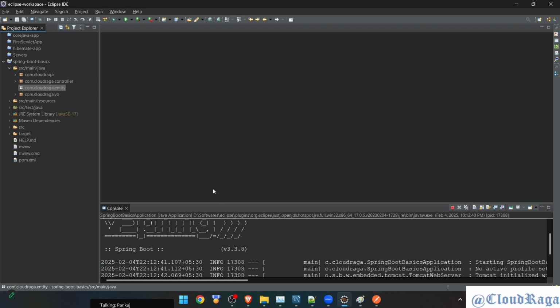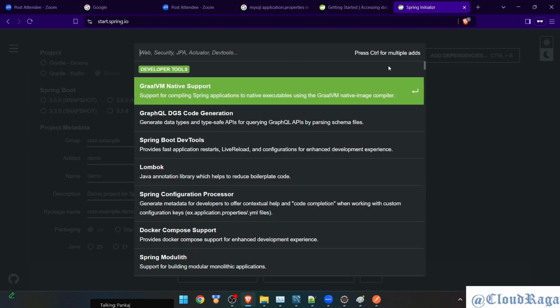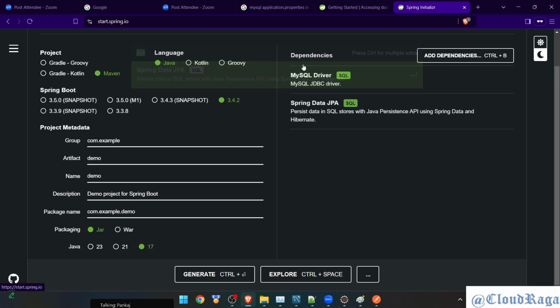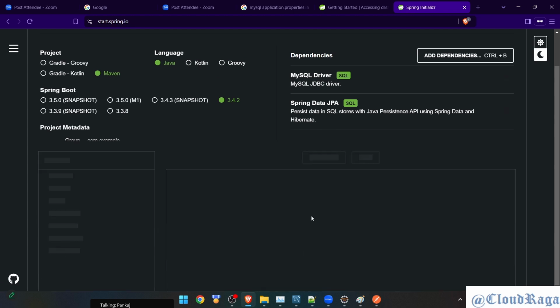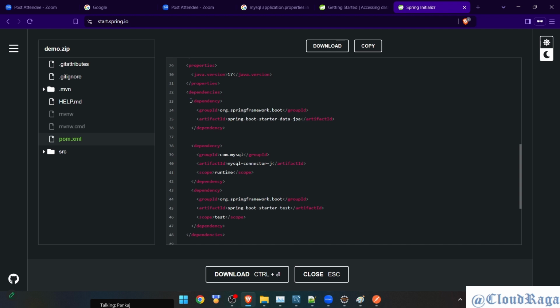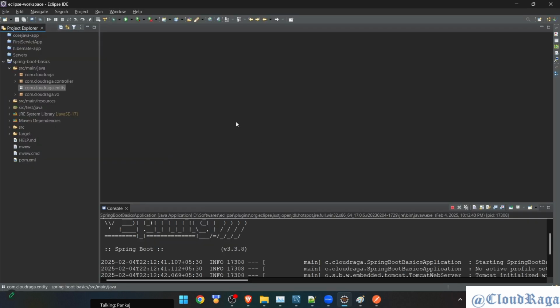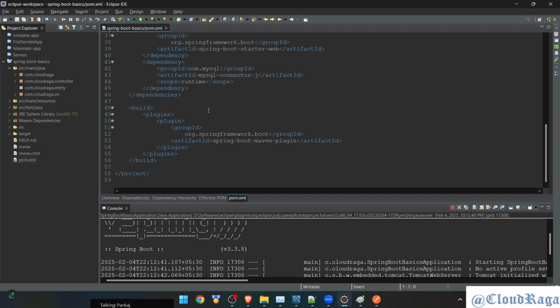And I just realized we don't have the JPA library, right? So I'll go back to my web page again. Not a big thing. I can ask for it here. I'll say JPA. There it is. So I need this library as well. Explore. And if I scroll down, I should see this dependency, Spring Boot Data JPA. So we are not using Hibernate this time. We are using Spring Boot Data JPA. It's similar to Hibernate for now. At this stage, you can see it's similar to that.